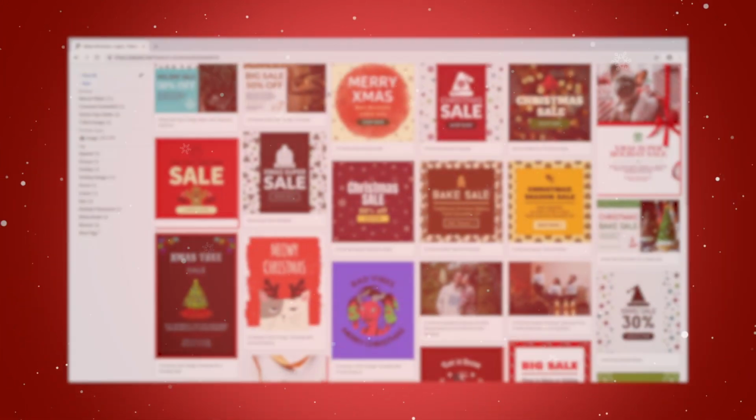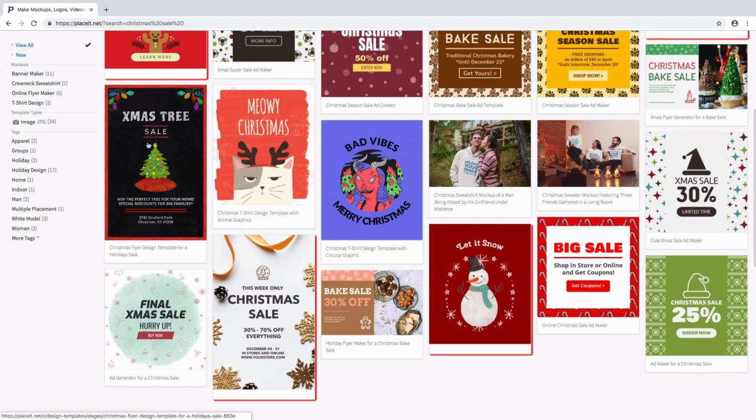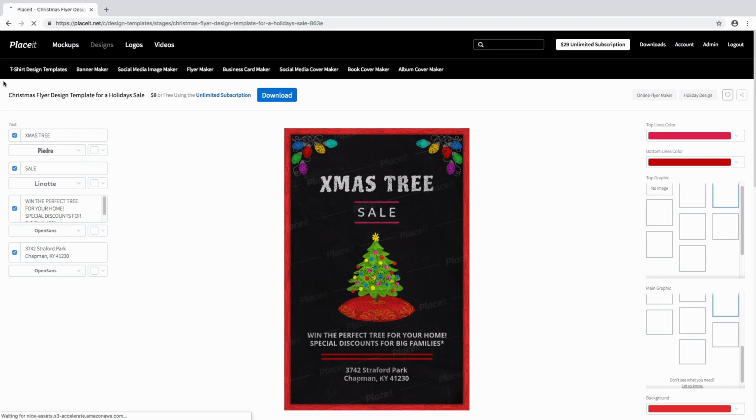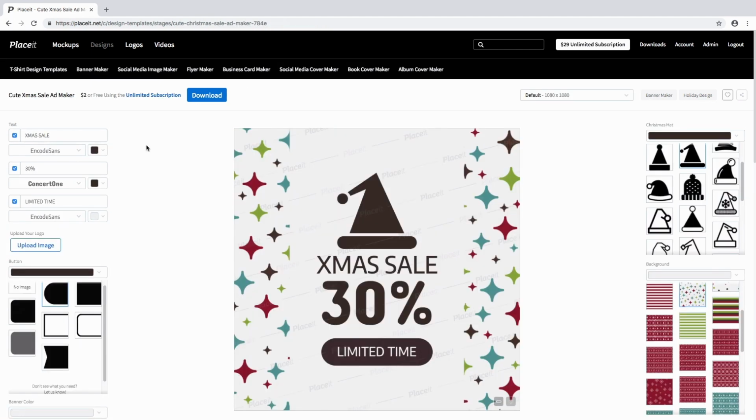And this is not the end yet. With PlaceIt, you can also create banners to advertise your holiday offerings. PlaceIt's online banner maker ensures that creating a banner is as easy as can be. Not only that, your banner will be ready to share in seconds, helping you reach your audience before the holidays arrive. Don't let your holiday apparel go unnoticed this year.